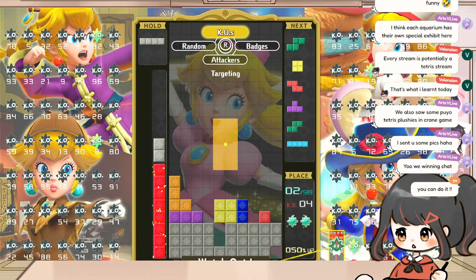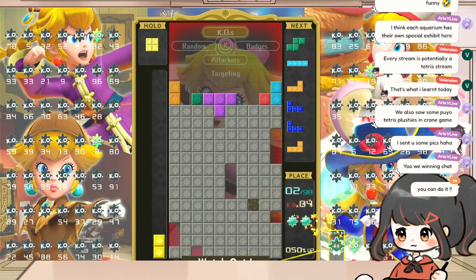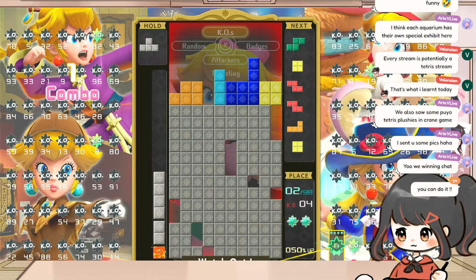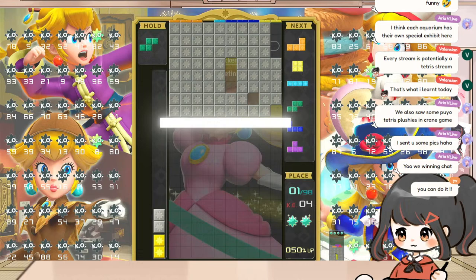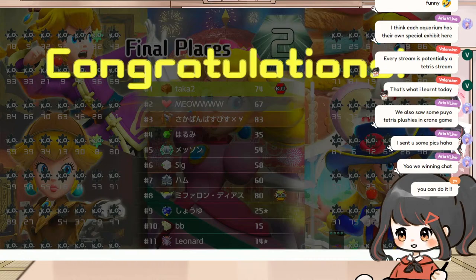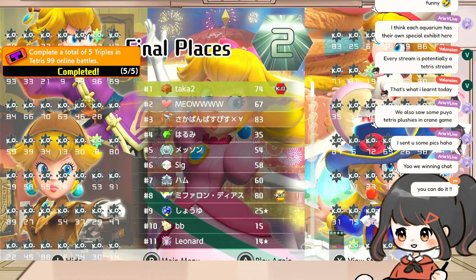This is a bad showdown now, I think. Oh. I died. Blue Tetris plushie? Yo, I need some of those. I actually have like a drawing of me with like pretend Puyo Tetris plushies. Meow is me, by the way.